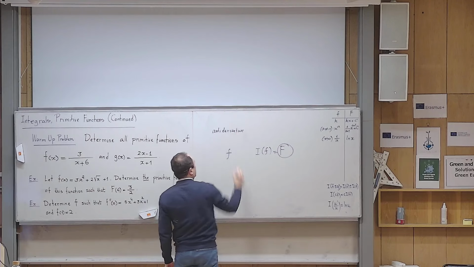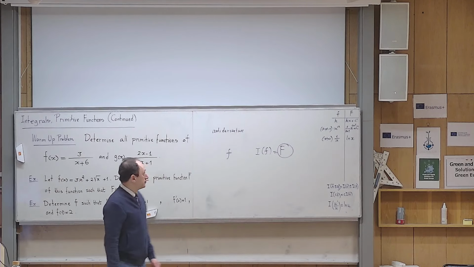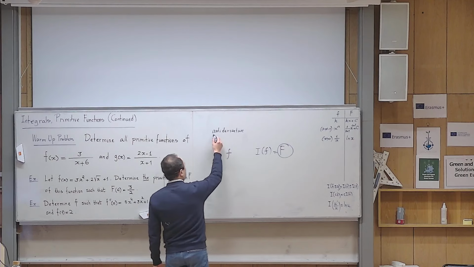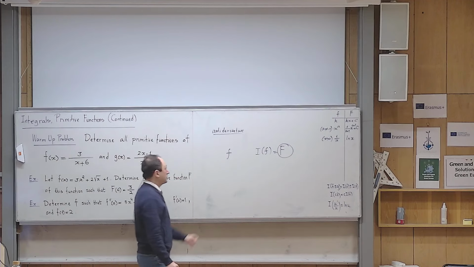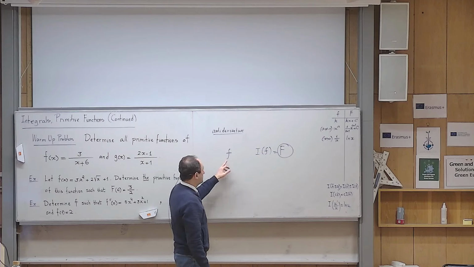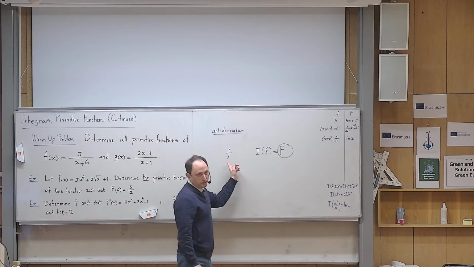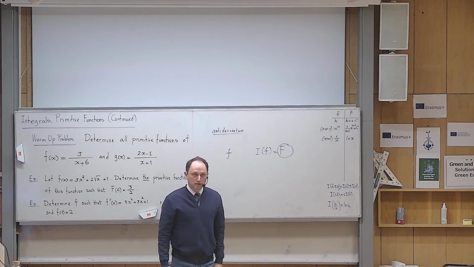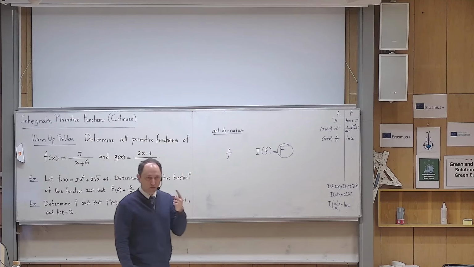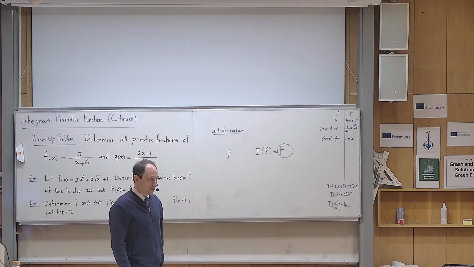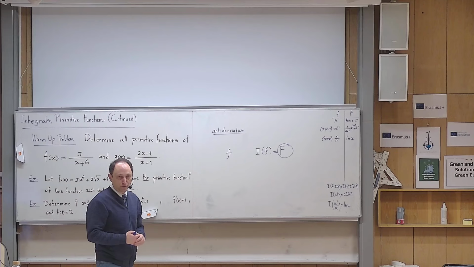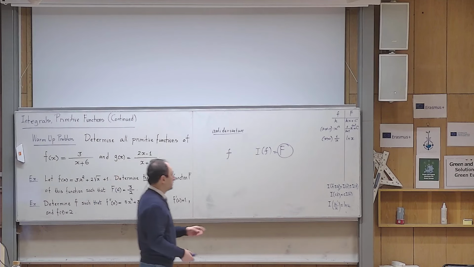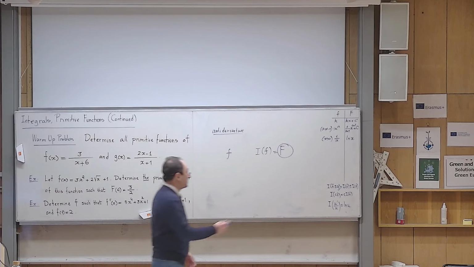It's a good word because it's opposite to derivative, yes? Because I saw some English translation in the national exam, they are using the word antiderivative. So antiderivative is the same as a primitive function. When I say find a primitive function or an antiderivative of little f, it means I am waiting for you to give me a function whose derivative is little f. And then we learned that there are infinitely many such functions. If you find one of them, there are suddenly infinitely many of them. But the good news is that they are not totally different. They differ at most by an additive constant. So this is why we have this C at the end of these formulas.